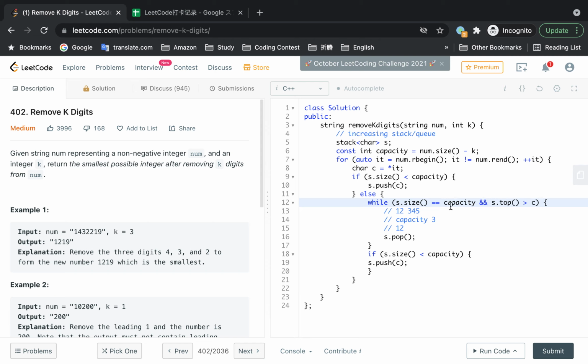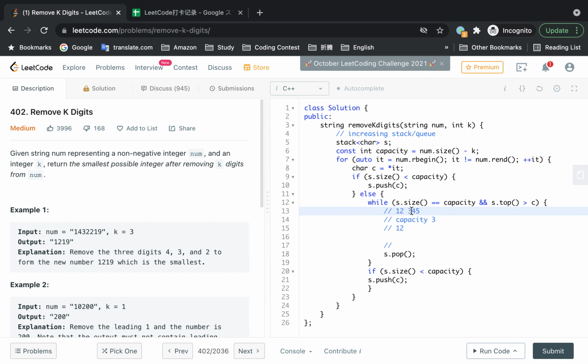So on it's wrong, I think, because sometimes we need to remove the larger one in the stack.